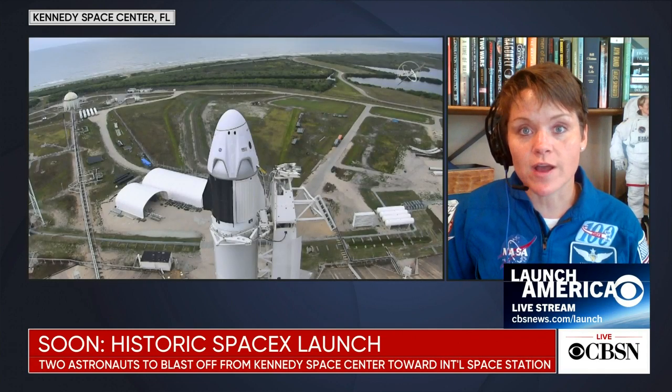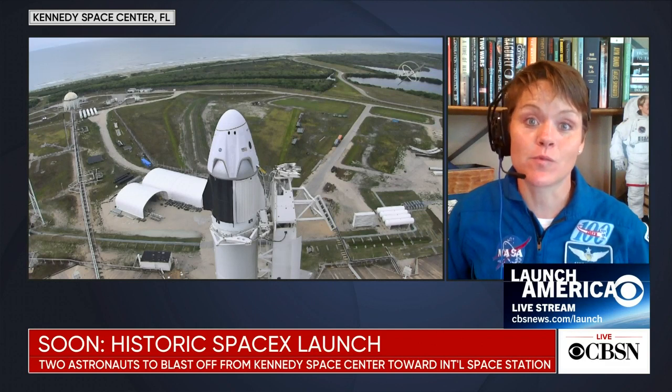Yeah, so the big picture is we don't want to have any severe weather or storms or winds, not only at the launch site, but also at any of the abort sites. If you think on a really broad level, the vehicle's going to take off from Florida, and anywhere along the launch sequence, if anything were to happen, that launch abort system is going to pull our crew away from the rocket, which means they can land kind of halfway around the world. And so the folks at NASA and SpaceX and the Air Force and many other different agencies and international partners in Europe and Russia are all looking at the weather, not only at the launch site, but at all of the abort sites.